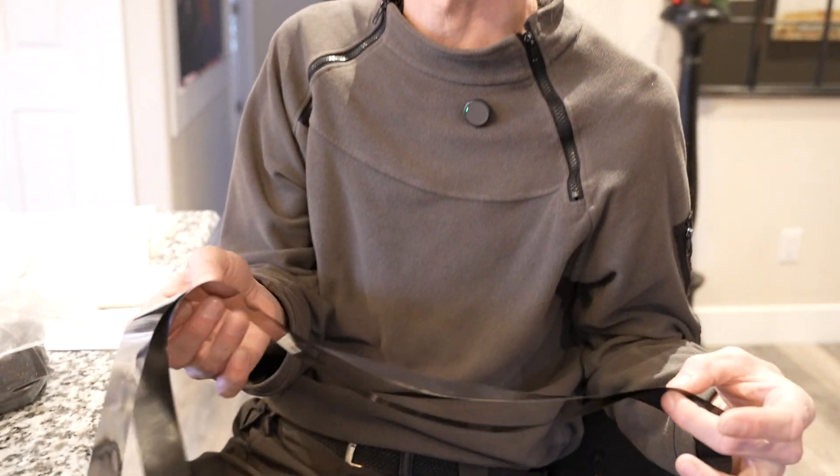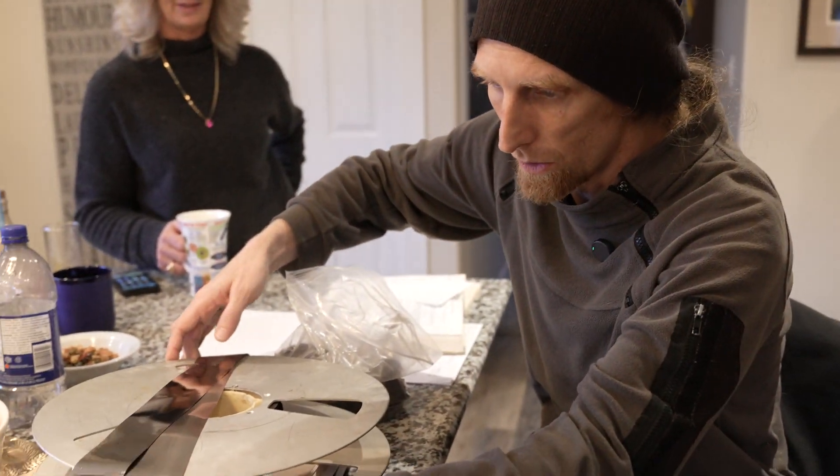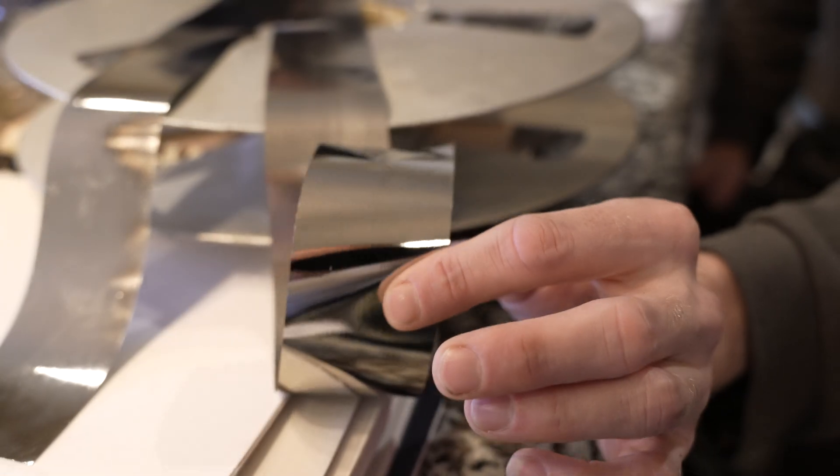And the same is true of this material, which is called met glass. It's like tinsel — very Christmassy. This is a ferromagnetic alloy produced in a very special way, and the result of that production process is this very thin film. This material has the highest magnetic permeability of any material. Met glass has a magnetic permeability on the order of one million — that is the measure of how easily it can conduct magnetic field lines.